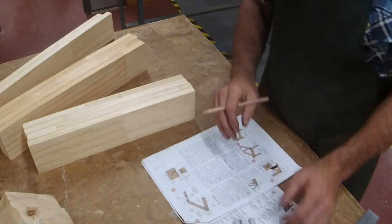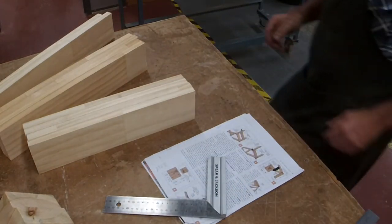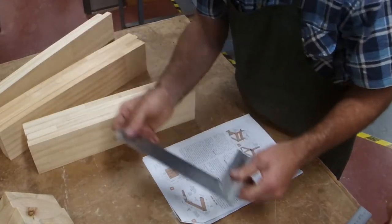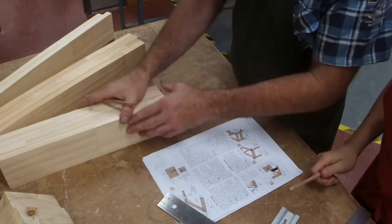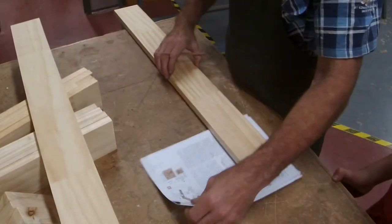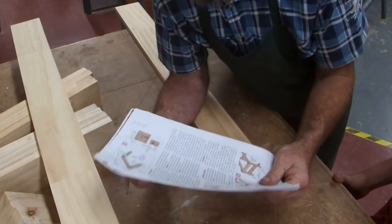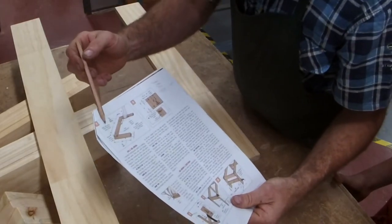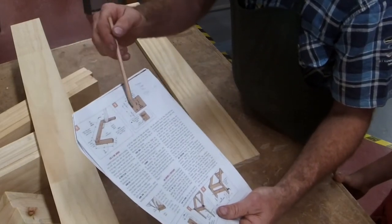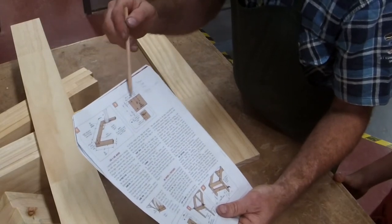We'll do the marking out. Okay, got a pencil? Again, these are squares. Sharp pencil always. And we'll do the long rails first. So on your plan, I'm going to give you guys a PDF of this plan. We're going to do box number one. But the marking out on the long rails, on the side apron, is just here. Number two square. So we're going to go through that together.